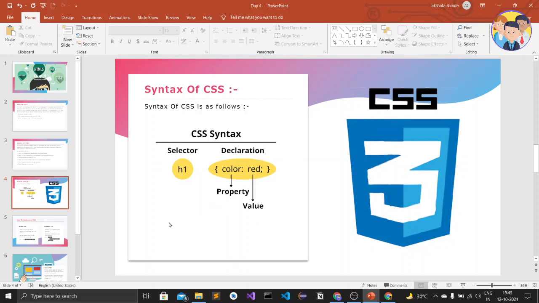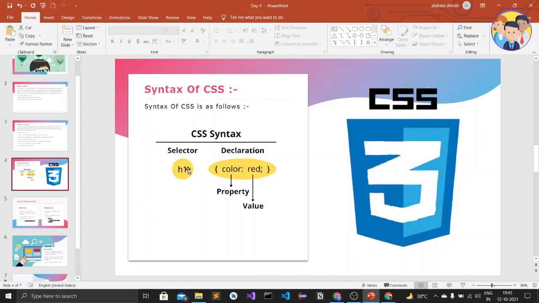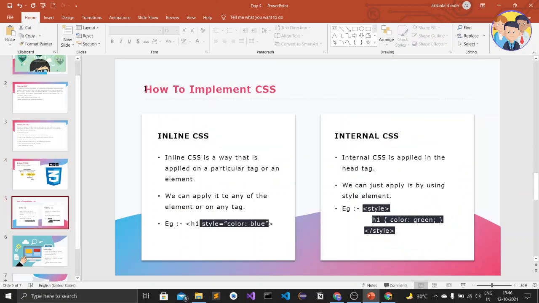The syntax of CSS is very simple to learn and very logical. Firstly we put what we have to select, then curly braces, and then write the property which we want. Properties are also logical. If we want to give a background color, we write background-color, then a colon, and then the value of the color. The semicolon separates each property, meaning each declaration.